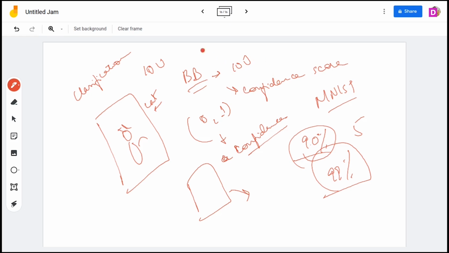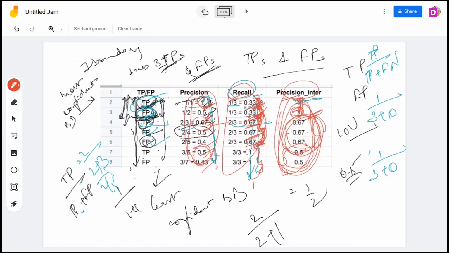Okay, so from those bounding box confidences, you will sort out your true positives and false positives in a descending order. Once you have done that, you will find your precision, you will find your recall, you will find your precision interpolation. You will graph out recall versus precision interpolation.